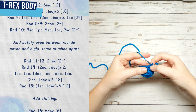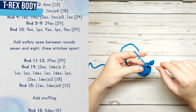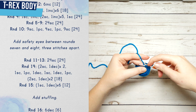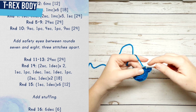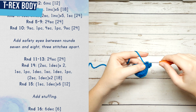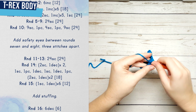So once again, we're going to do 5 double crochet in the same stitch first. Yarn over, go into the stitch, yarn over, pull through, have 3 loops on your hook, yarn over, pull through 2 of those loops, yarn over and pull through the remaining 2 loops. Repeat that 4 more times until you have 5 double crochet in total.